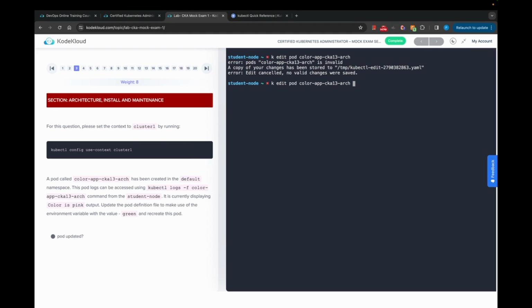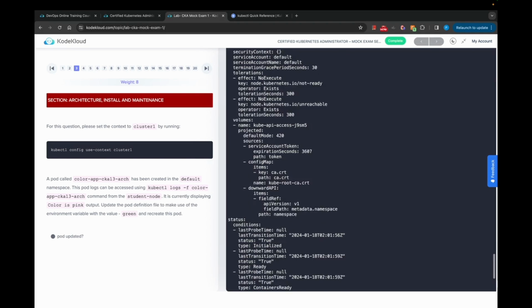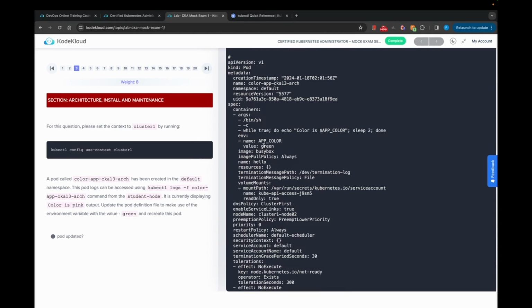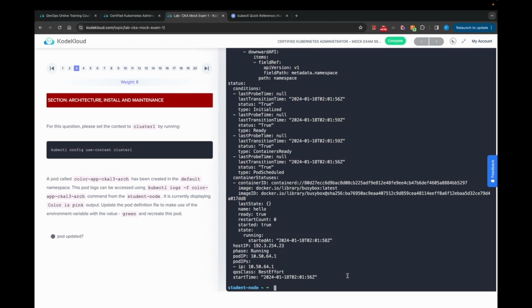What I would do is copy the temp file from the changes, and delete the current running pod so that I can go ahead and create it from the temp file. I would make sure the temp file did actually get changed, so I'd do a vim or a cat of the temp file. We'll check that value. See, it's green. Then kubectl replace dash dash force. Okay, and then what else? Dash f.